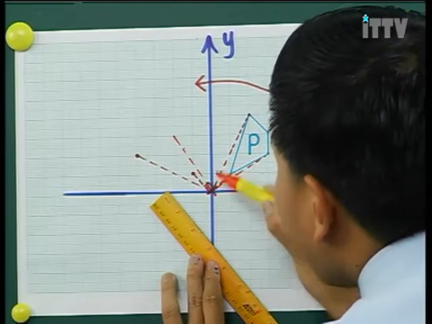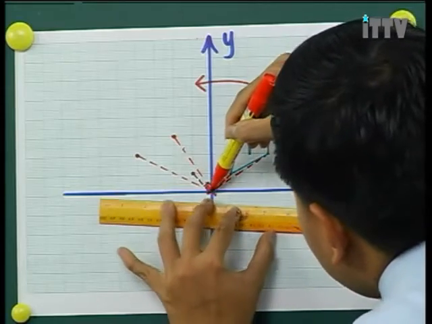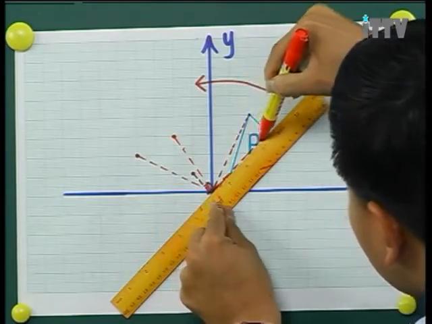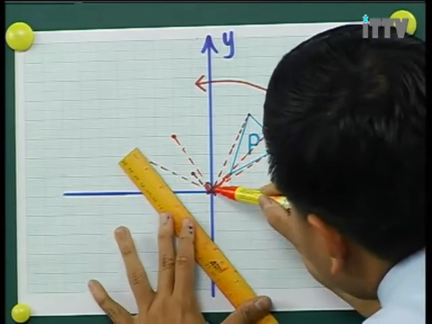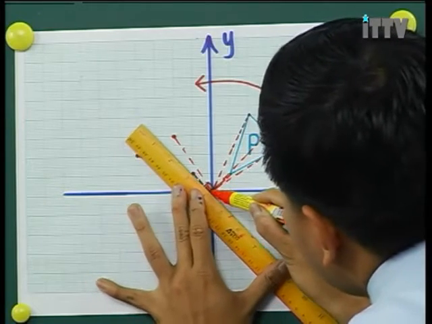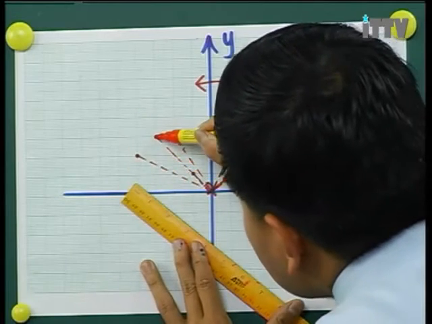Finally we have the last point, which is this point. Same thing goes: draw dotted lines until you get it, and try to form an L. So where will it be? Check this line, make sure it is in the anti-clockwise direction, and you will get that it is going up right here. So this is the point.